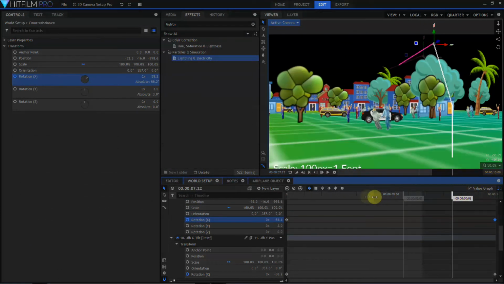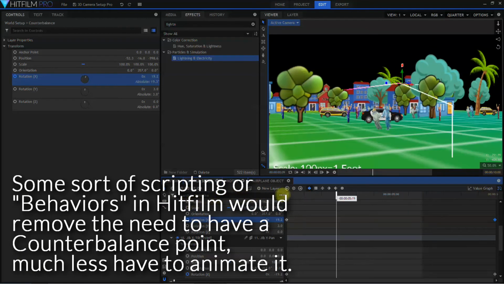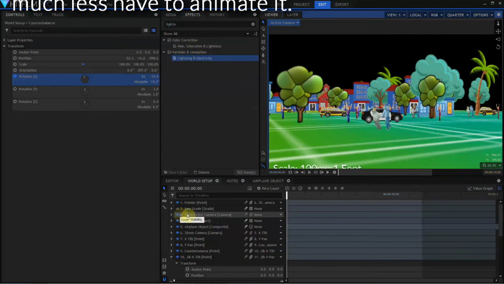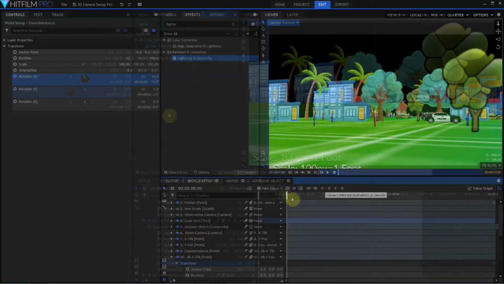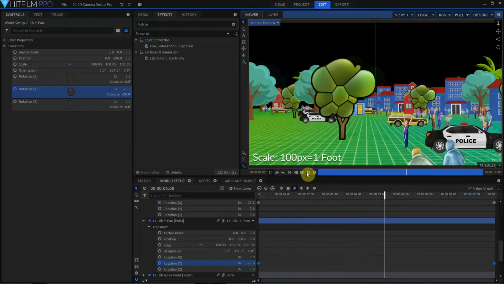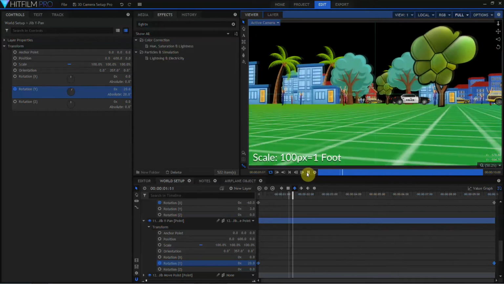And now in the viewer window you can see, as we drag the playhead, as the jib moves, the camera itself is staying level with the ground. We'll turn the grade layer off and then turn off our observation camera. This takes us back to our 35mm camera currently attached to the jib. And when we play this back, we have a very smooth and very accurate jib movement.